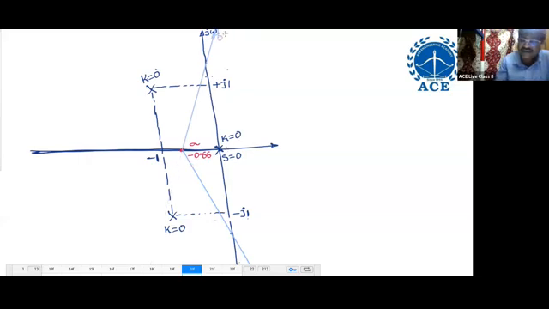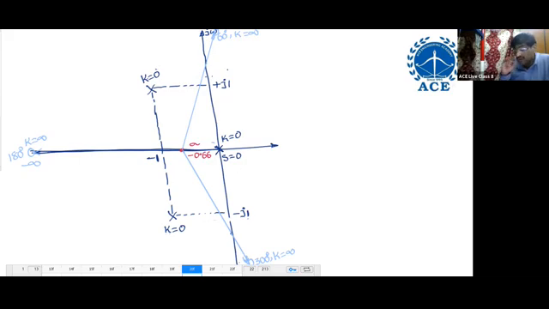Along the 60 degrees, there exists a zero where K equal to infinity. Along 180 degrees, there is a zero at minus infinity, K infinity. Along 300 degrees, there is a zero where K equal to infinity. Now tell, 3 poles and 3 zeros. This is 1 pole, this is 1 pole, this is 1 pole. 3 poles, 3 zeros. Now we have to draw the root locus diagram.